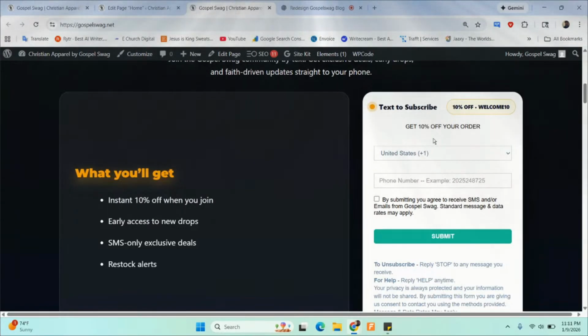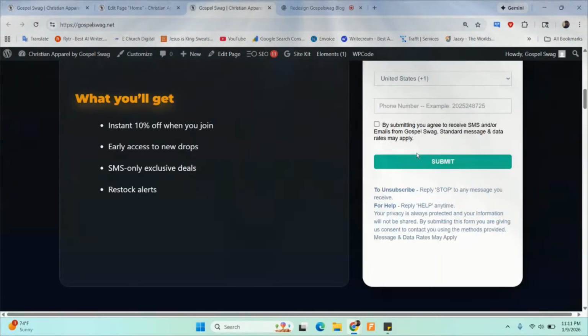Yeah, take out the welcome 10 because that's the code. So we don't want them to get that yet. Also, move the text to subscribe 10% off to the left column and make it bold and white. So then that'll shrink our column on the right. And then let's line the left and right column up with those changes added.